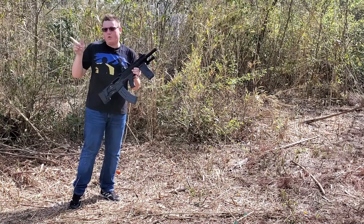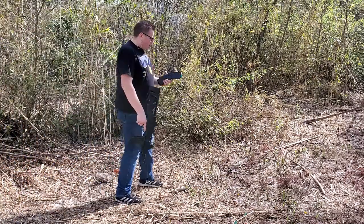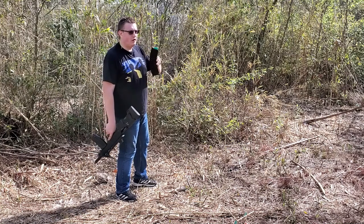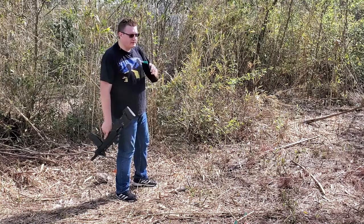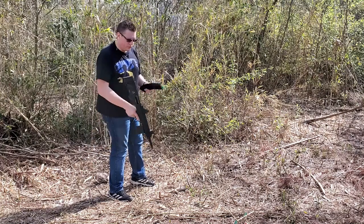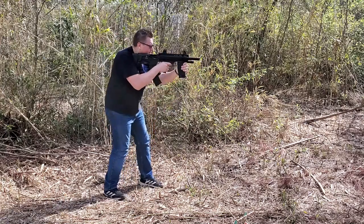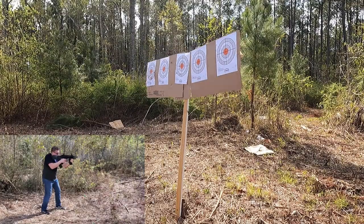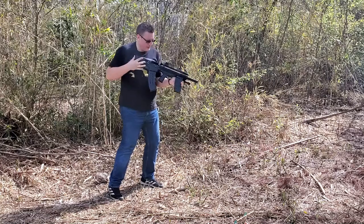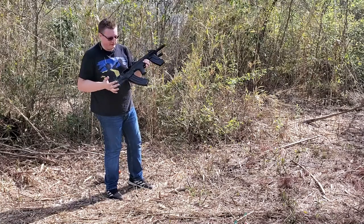I have more Remington out there, also 00 buck. Let's throw them down the range. I loaded this magazine with two different kinds — they're both Remington. Five rounds of 00 buck low recoil at 1200 FPS and five rounds of regular at 1325 FPS. The first ones will be the 1325 and then five more rounds of low recoil. No problem at all — and the recoil was very low. Like it was really low recoil. I didn't even feel anything.